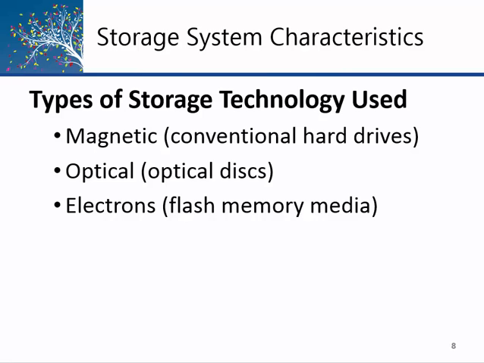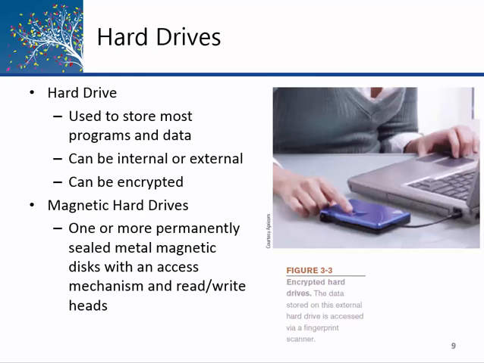So there are 3 big common types of storage, and then there's some other types of storage that we'll talk about at the very end of our lecture, but we're going to begin by talking about these 3 most common types of storage. Magnetic storage drives, which are what we use for our traditional spinning hard drives. Optical, like lasers on CDs and DVDs and Blu-ray discs, and electrons that we use on our flash memory, like a thumb drive or the little memory card that goes inside of your camera. So those 3 storage devices are the big 3. So let's look at these.